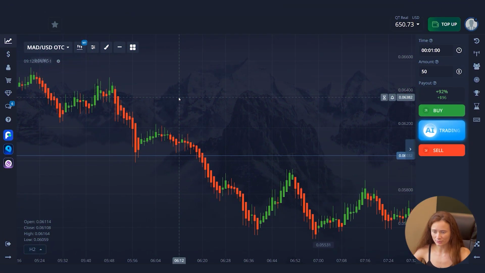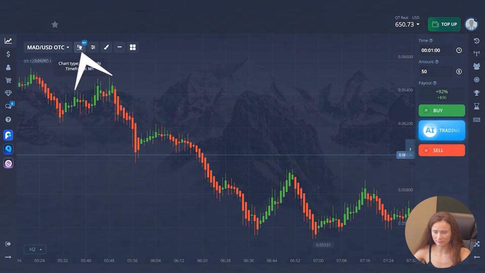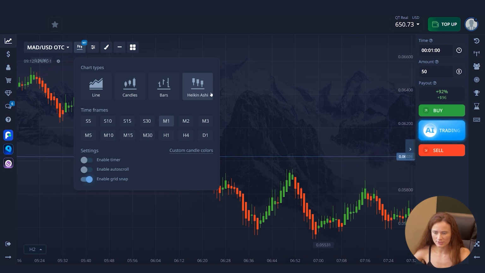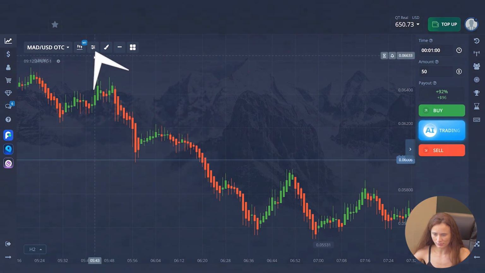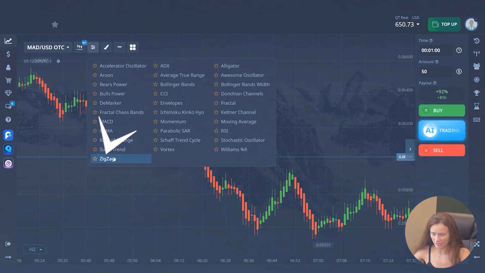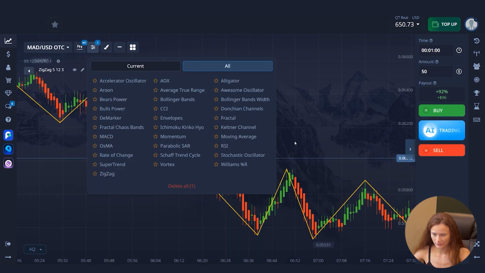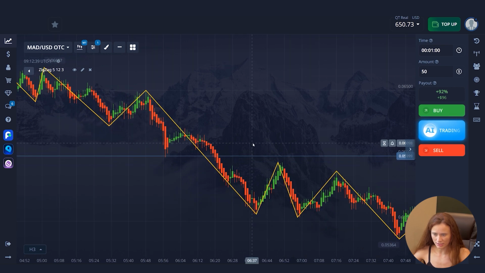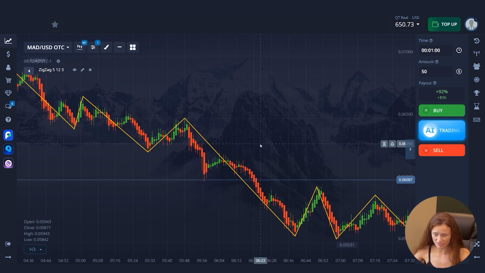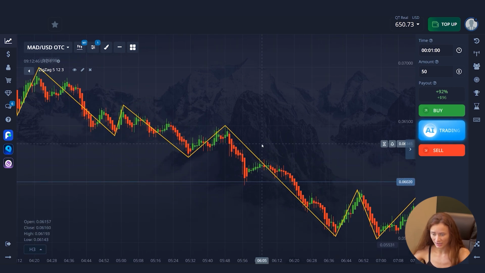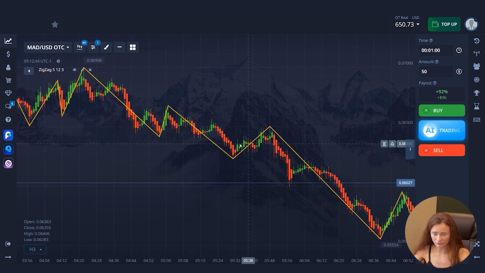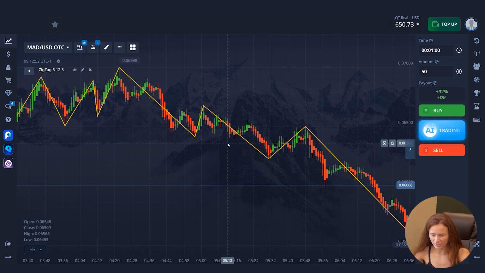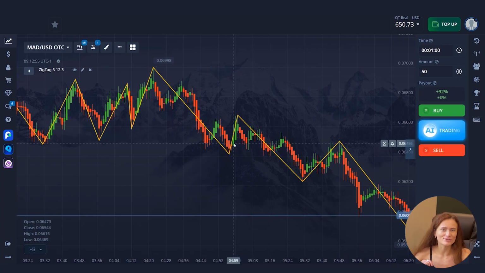Before you start working with the strategy, let's do the account setup. It will not take much time. I will use the Heikinashi graphic type and time frame will be 1 minute. And now I will open the indicator section and select zigzag. The settings of the indicator will be standard. For those settings that are used, they are completely suitable. And now you can start the session. I will find suitable situations and open trades. So watch the video to see how the strategy works.